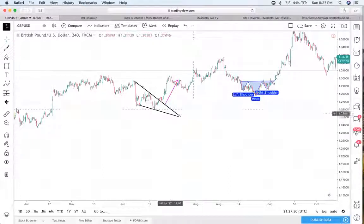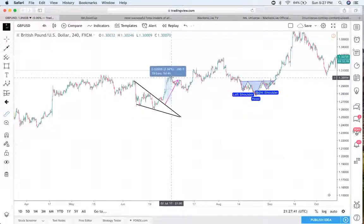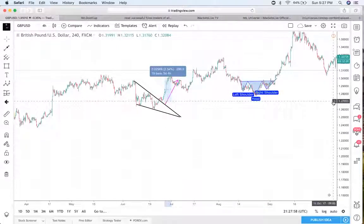Alrighty. Now, let's say you have this. You see how this market pushed up. So what we're going to do is calculate it. From where it started to the top here, if you see the number right over there, we had about 300 pips. So the market went up about 300 points. If you see here, all the way on the side, the numbers went from 270.20, and then pushed all the way up to almost 130. So the numbers went up a lot.